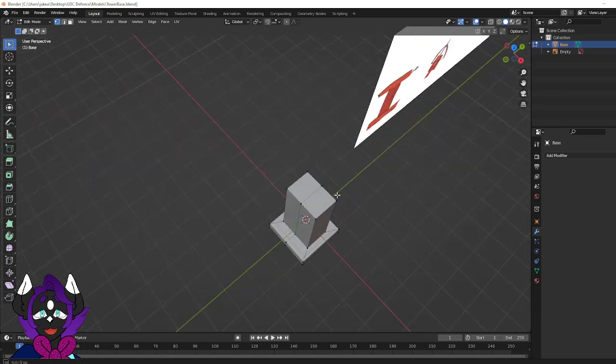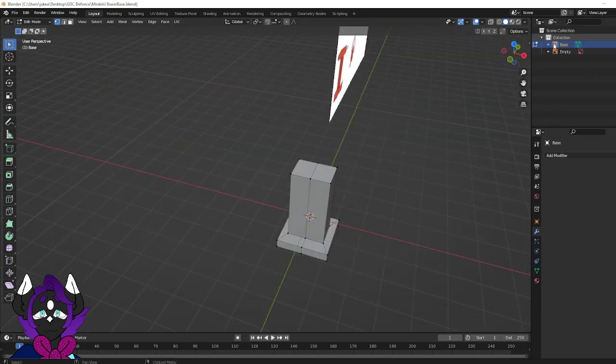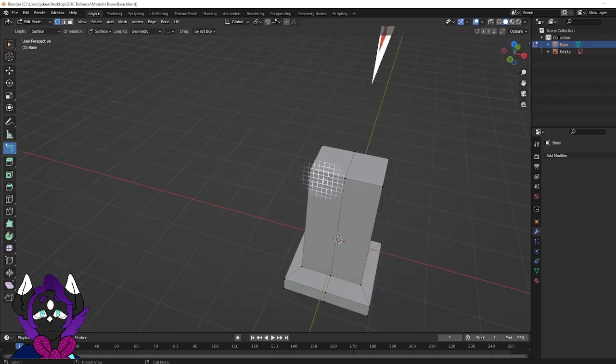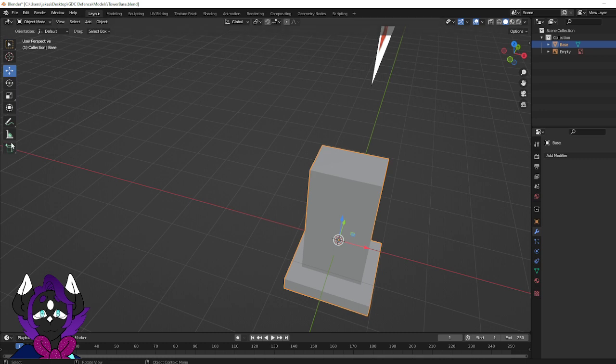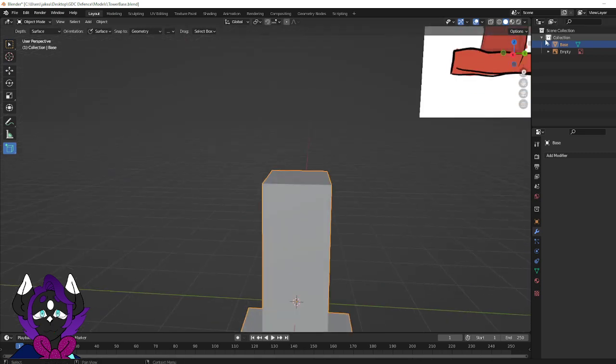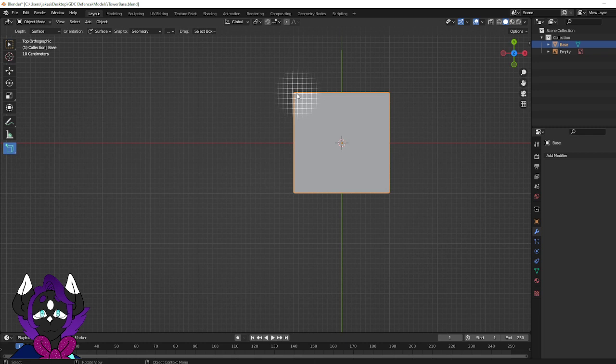To figure out this. So that's the base. I need a... Oh yeah, I need to go into object mode. And then create this. Except not create that weird thing I need.